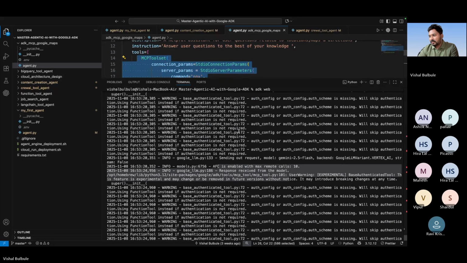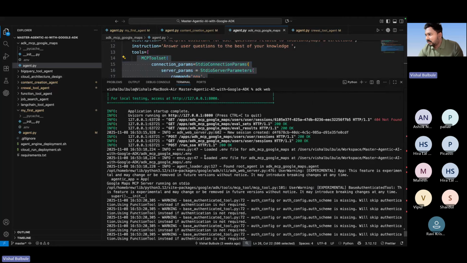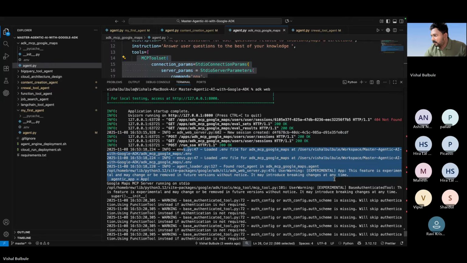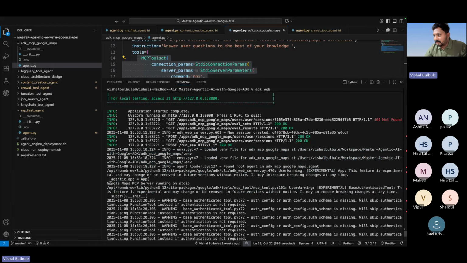There is a command also that starts the MCP where our agent started. I'm just trying to find the Google Maps agent loader. You can see the Google Maps MCP server running in stdio mode. It started the MCP server locally here.